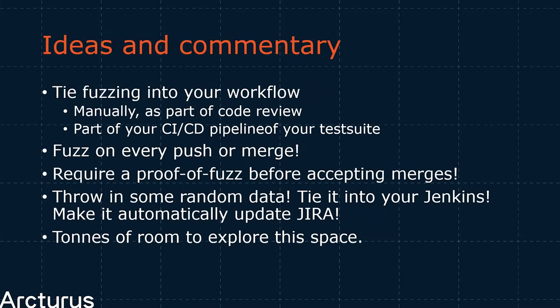I'd like to present some ideas of how fuzzing can be incorporated into typical workflows. In a couple of organizations I've worked in, I've seen fuzzing used as Jenkins jobs, TeamCity jobs, required on Git hooks. Pretty much at any stage in the process, fuzzing can be thrown in as an extra layer of security — instead of just regression tests or unit tests, you can have fuzzing tests. Maybe before you accept code reviews, you'll require proof of evidence that they've thrown that code through at least an X amount of fuzz cases. With GitLab buying Fuzzit and Peach Fuzzer, I expect a lot more freely available resources on tying fuzzing into your secure development lifecycle.